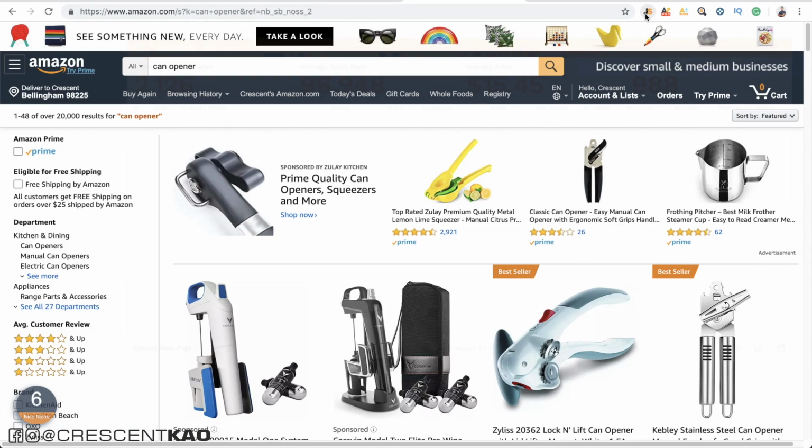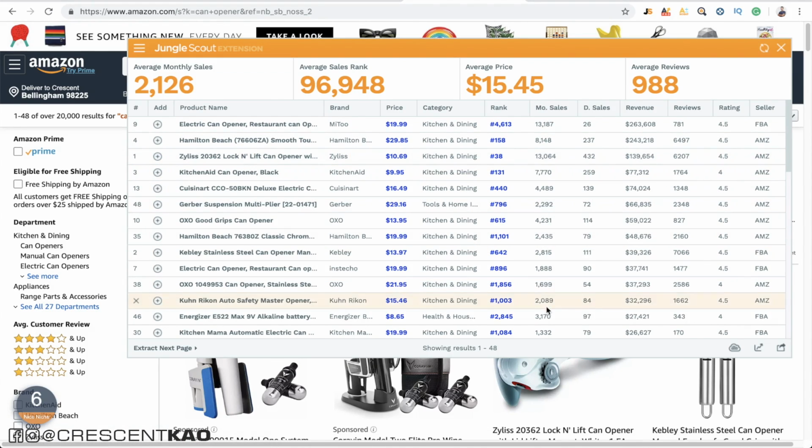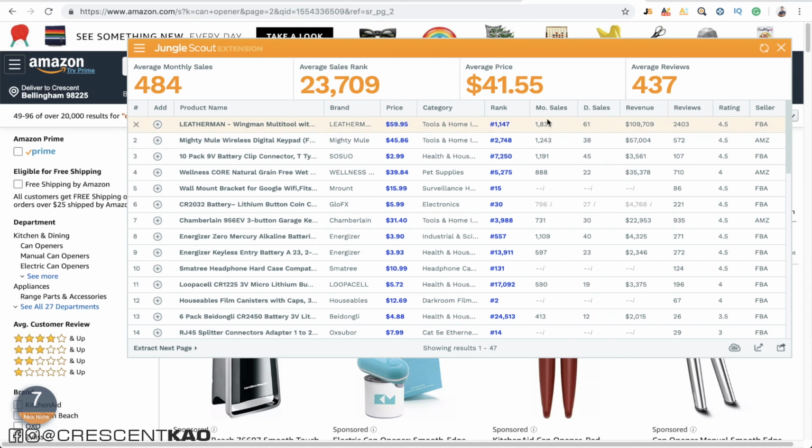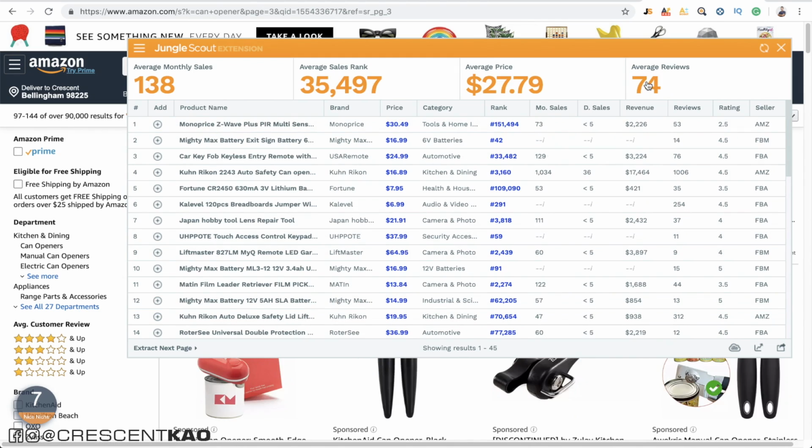The rest of the listings are irrelevant, and because they have poor sales, once you launch your product and do a proper product launch and start generating sales velocity, your listing will quickly jump ahead of those other listings in the search results. Again, if we take a look at the data from the first page and compare them to the second page, you can see that they've dropped considerably already. Page 3. And let's take a look at page 5.